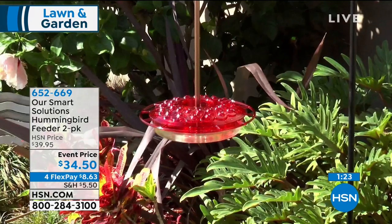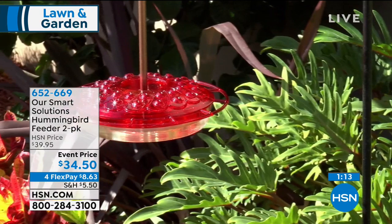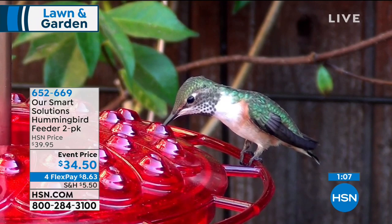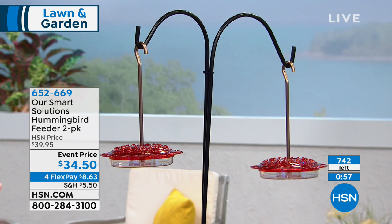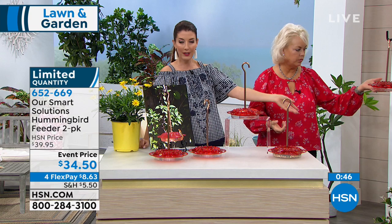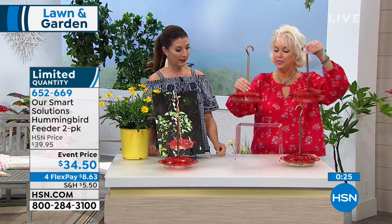You might have a local hummingbird family — I have about three that are there every morning with us, and I just love to see their red chest, their green chest. You can use this year round — you don't have to just put them in the backyard. You could have one for hummingbirds in the backyard, one for traditional birds in the front yard. Use a shepherd's hook or put them in a planter — you can put them everywhere. You're getting a set of two, and especially if you do have a late spring, those birds are depending on you.